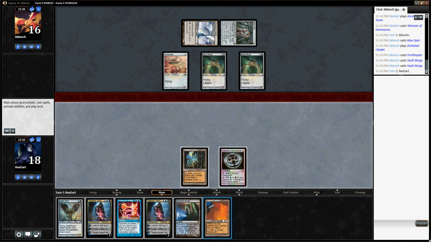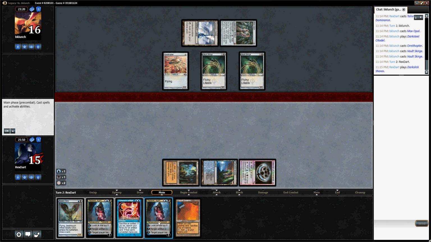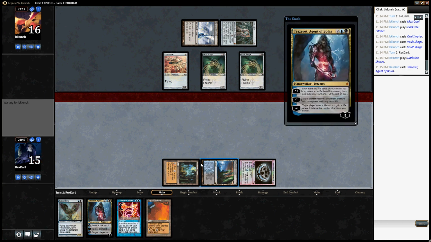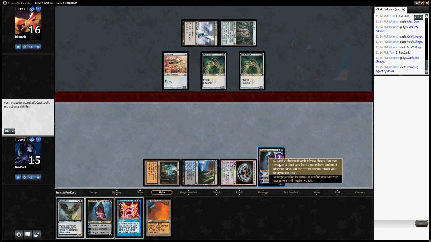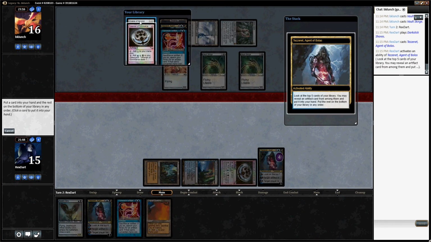All right. Let's see. So I can run out a Baleful Strix, or I can just go ahead and run out Tezzeret and plus 1 it. I've got Transmute Artifact where I can pull up a, okay, black, blue, 1, 2. Chalice or Talisman there. I think the Chalice.